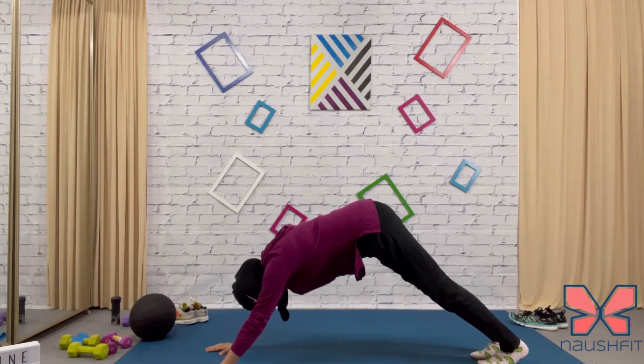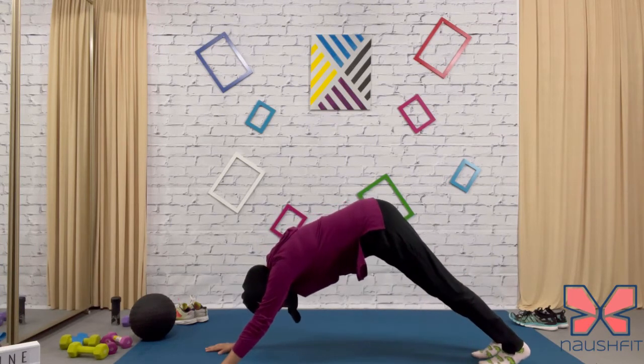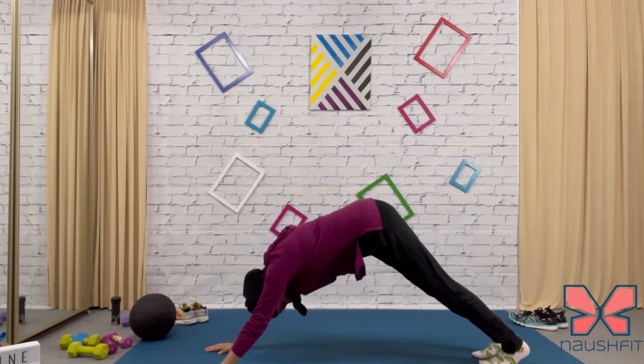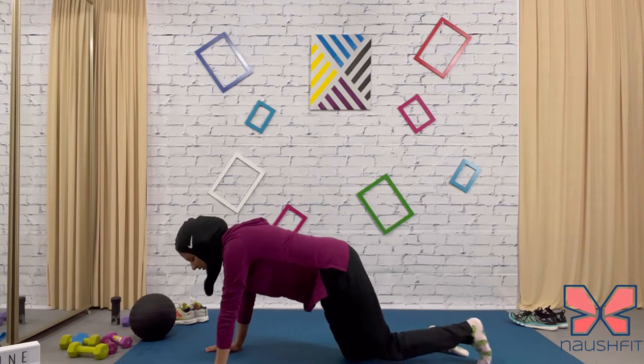You might not be able to drop those heels completely down, which is okay. But you're going to feel a stretch in the back of your thighs here. Breathe well.